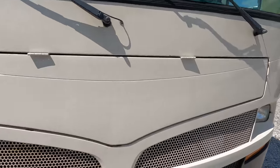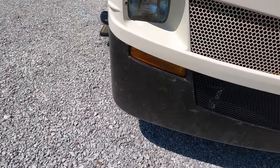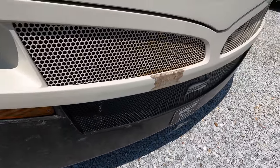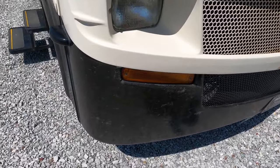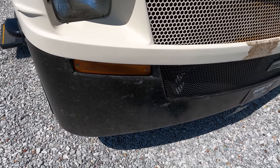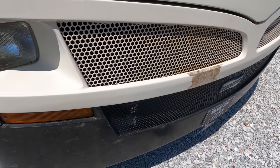The only thing bad about it is that diamond shield was put on the front, and after 10 to 11 years, like most of it does, it gets a kind of dirty look to it even though it's not dirty. There is one little spot that needs to be touched up.